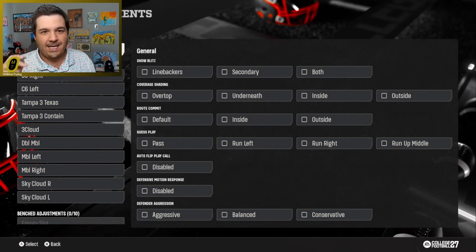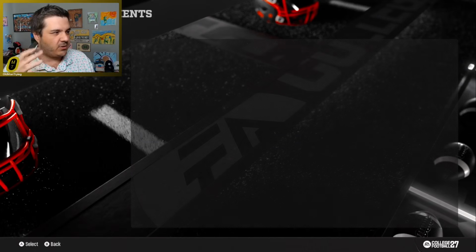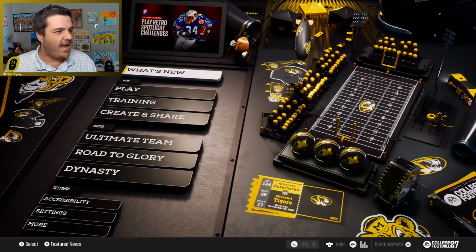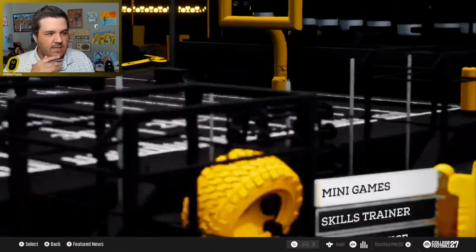And we have got 10 different macros set up for defense. These are all to be used in a base nickel set. Pretty much anything with 4 down linemen, 2 sub linebackers, and a slot corner on the field will be able to use all of these different ones. So we'll hop into practice mode. Doesn't even matter what team we are. Like I said, we'll go through all of this at the end. I'll get my face out of the way and just scroll our way through here so you guys can see everything we got set up here. So we'll just hop into training mode.